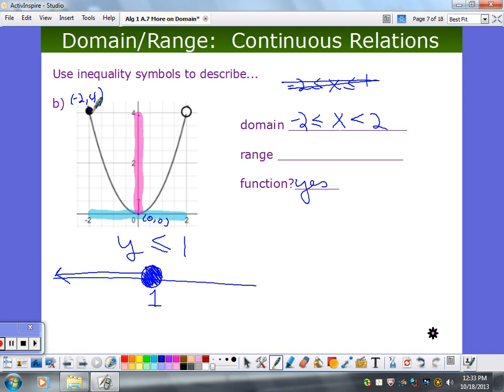Well, first I'm going with y, right? What's your smaller number between 0 and 4? Okay, less than or equal to for both? No. Why not? Because the hole is open. Yeah, but now I'm looking here, right? So you're right, it's open here, but look on this side. Closed. So it is part of the range.